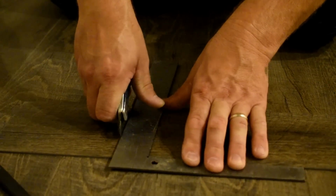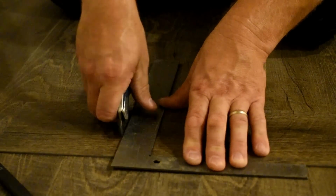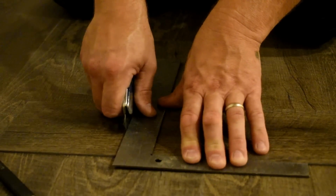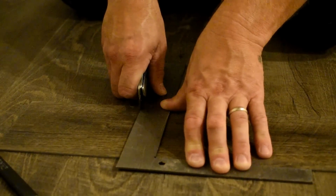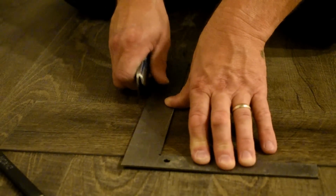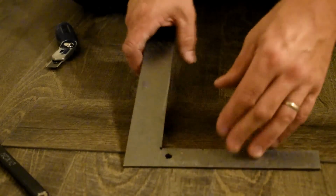So you can see I'm actually pushing down and pulling like that with my thumb. That way I've got control over my knife, and it doesn't just slip. If you'll see that, I can just kind of walk it back to the edge, and I can stop right where I want to on the edge without slipping off and damaging my floor.